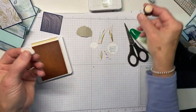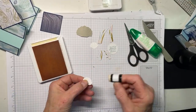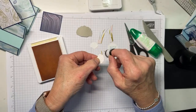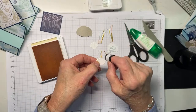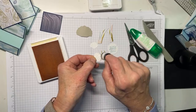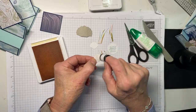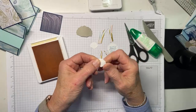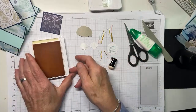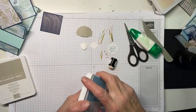Now we're going to make these shells a little less paper-like and maybe a little more shell-like. So I'm using just some petal pink on a sponge dauber. And we're just going to go light, and I mean, it's light. I barely put any ink on there. And then I kind of rubbed it off. So it's really quite light. And then I'm just going to curl it just a little bit. Not much, but just a little bit. Okay. So that one is that one. And then we'll do the other one in balmy blue.